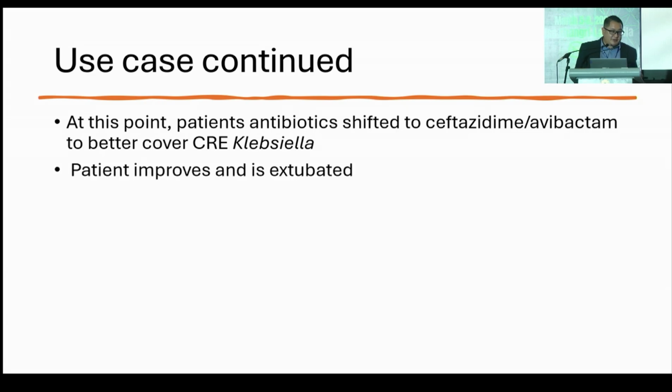But the important thing about carbapenem-resistant Klebsiella is that there are different resistance genes, and those include NDM, KPC, OXA48, IMP, VIM, and there's an important distinction between KPC and NDM, because KPC you can treat with ceftaz-avi, NDM you need to combine the ceftaz-avi with aztreonam, otherwise your patient is at high risk for failure. And this is why these panels are going to become very, very important later on. So if somebody has a carbapenem-resistant Klebsiella, that's not enough. You have to figure out whether it's NDM or KPC.